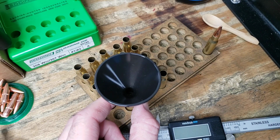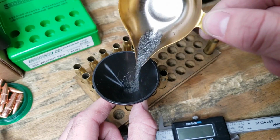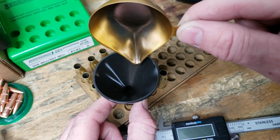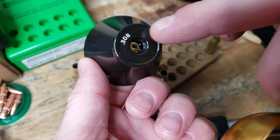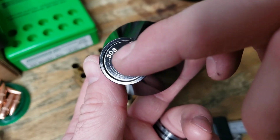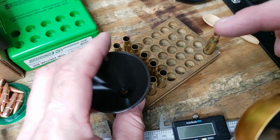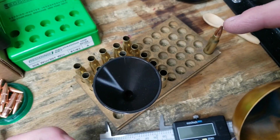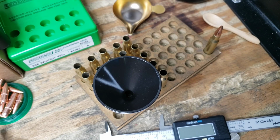Let's get a nice shot of this here funnel action for you. Oh yeah. See how them balls just bounce right off. No static. Falls right in there. Perfect. And I am really liking that little lip cut out there. I was hearing some of the negative reviews for the Lyman set. I don't think it had that nice little step in there. So they wouldn't fit quite perfectly, but this one seems to be pretty nice and level once you get it on there. It's where it needs to be. So no complaints there.